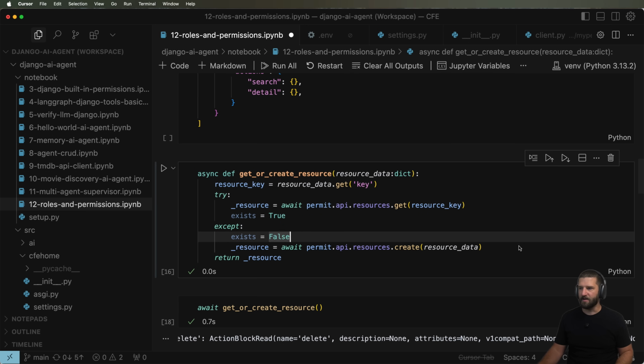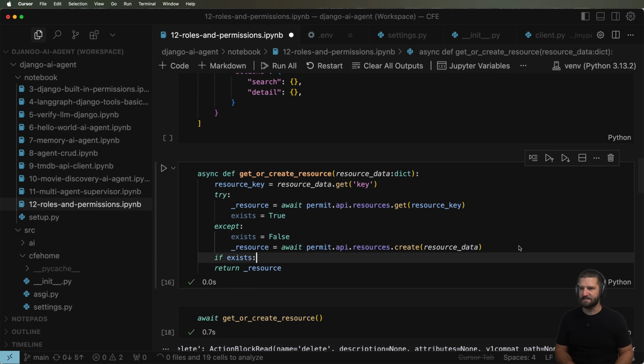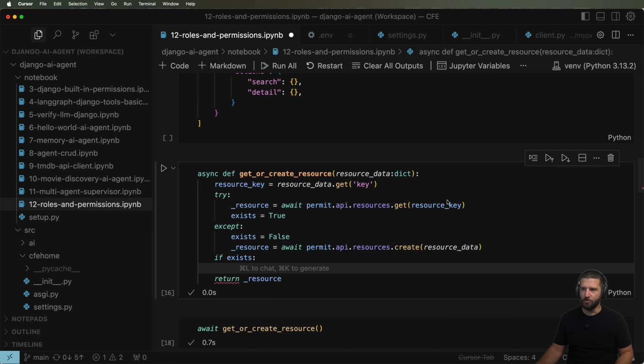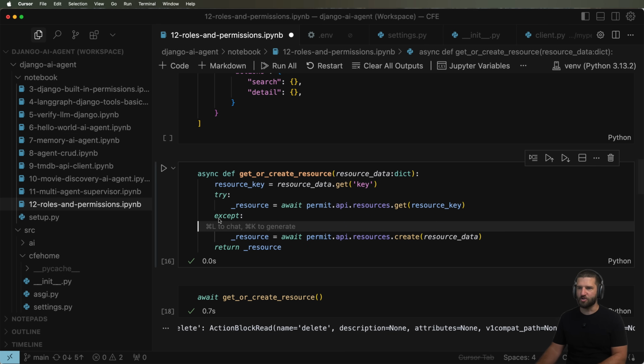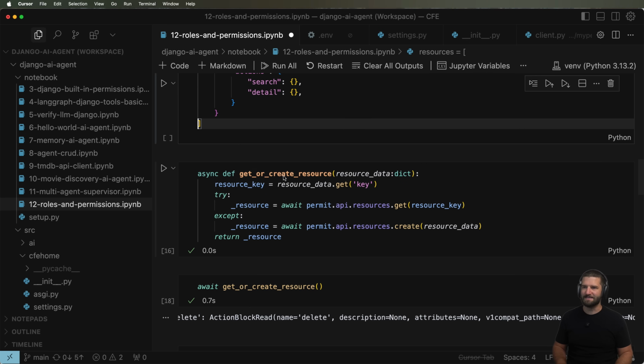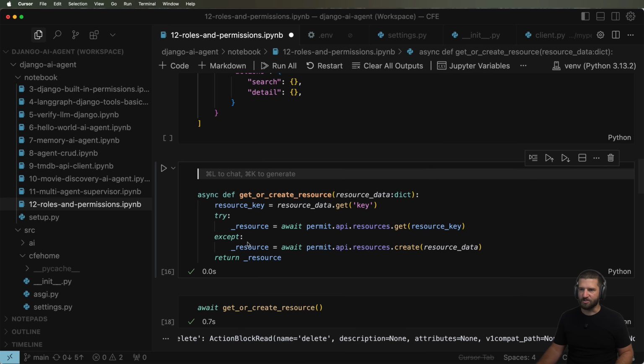And then basically something along these lines, we would then say if exists, then we might want to update that resource itself with other data, right? And so you would do something like update, which I'm not going to do right now, but that is something you could build in at some point. Okay, so the idea though with this get or create is I want to make sure that I'm actually doing the correct exception here. So not just always creating it if there's an exception with the lookup, but rather having a very specific one, which will be from permit.